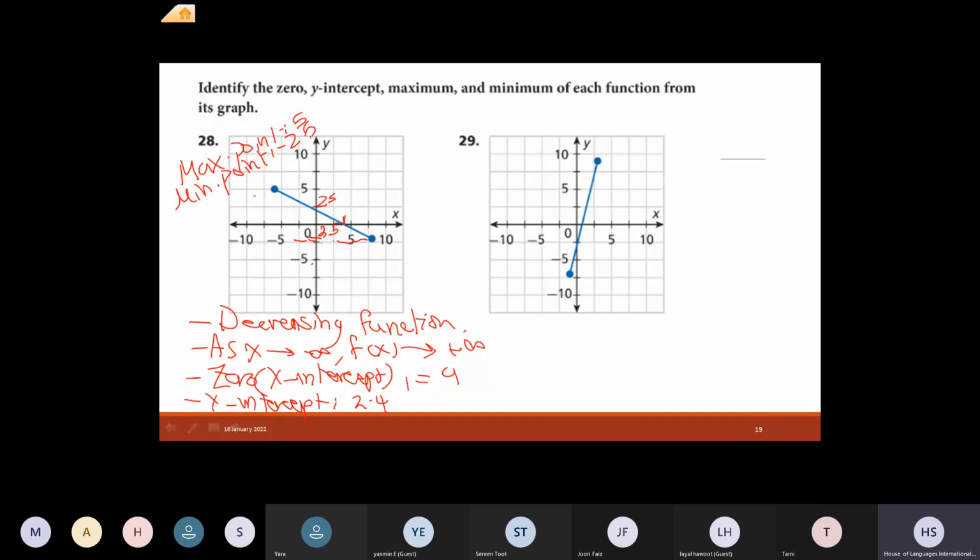Let's do now the second one. I will not answer. I will let you answer now. Mayar, the first one, is it 29? Is it an increasing or decreasing function? Increasing, bravo. So here, it's an increasing function. The second one, Nada, what is the end behavior here?